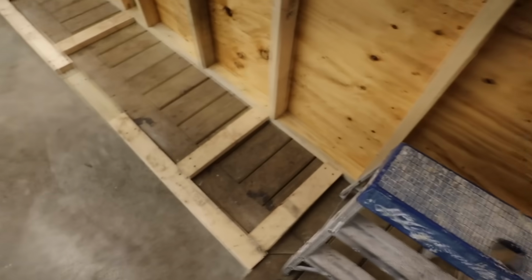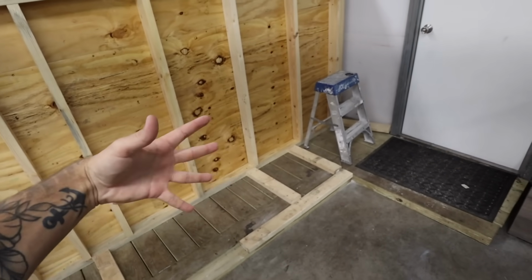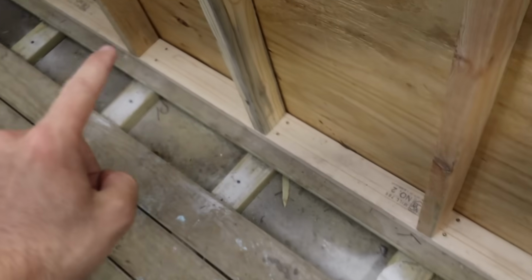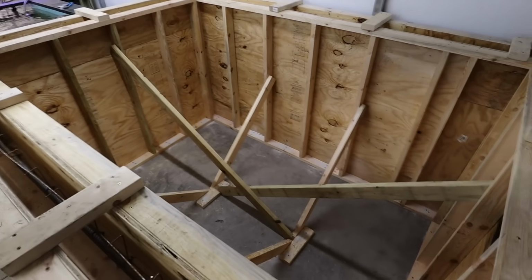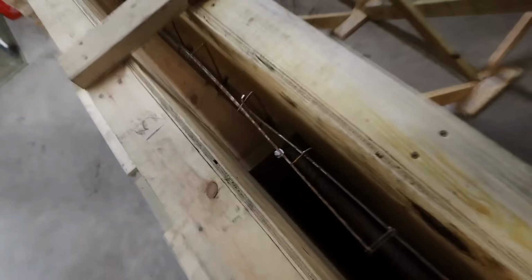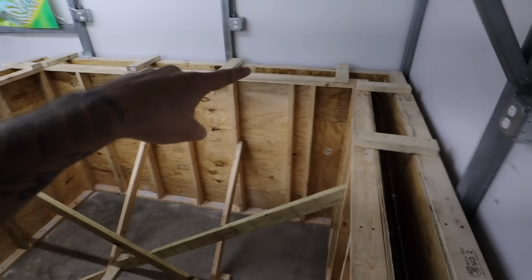I forgot to show you guys how crazy it looks now that the braces are down. So they had to actually put a piece of wood right here, drill it into the concrete, just in case there's any sort of want to warp. Obviously it probably won't, but we're extra safe here. Popped one of these boards off, drilled a screw in every single one of the underboards. Let me get up here and show you guys what we're looking like. Now we're talking. You see the window in there? So all this concrete is just gonna go down underneath and just around the window, and that'll form that window hole. As you can see, we are fully ready to go. We're ready to pour concrete.